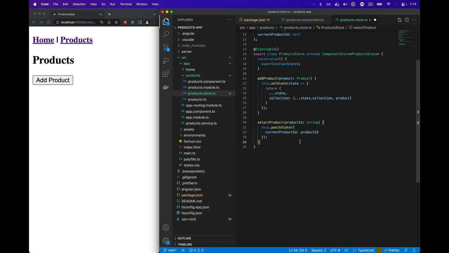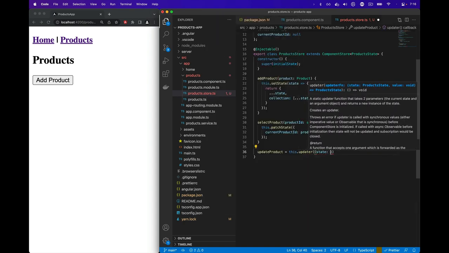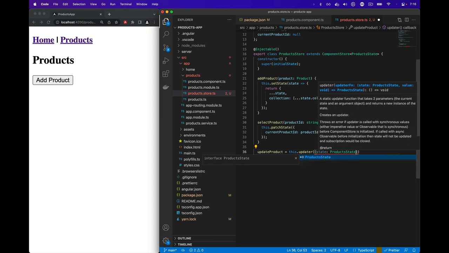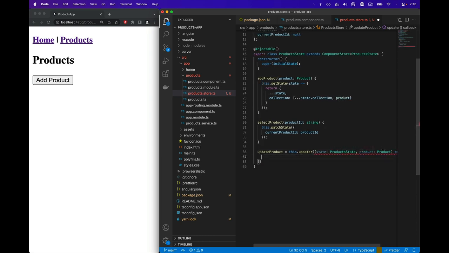We also have another method on the store that will create these methods for you to update the store, and that's called the updater. So we're going to add another method on the store called updateProduct, and this is going to use the updater function. Now the updater function is similar to the setState callback, where it receives the existing state as an argument and takes an argument that's passed in and uses a callback. What you return will update the store.